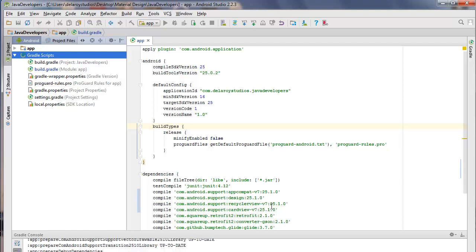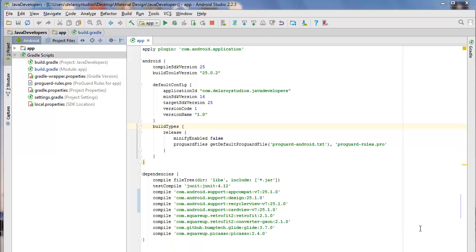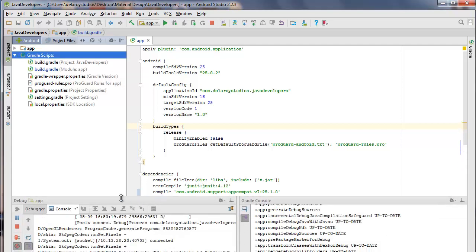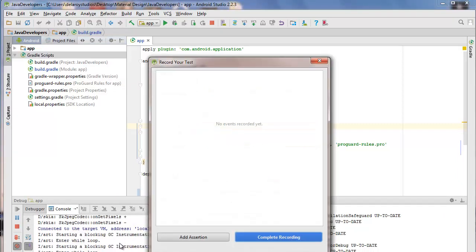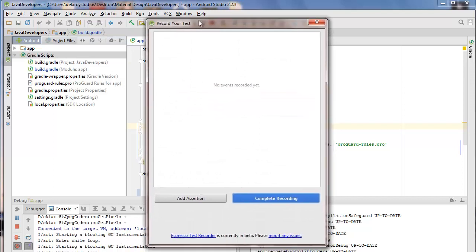Right there, I have my device, and I will be monitoring any display which will be needed in the course of making the unit test of this particular application. So we're having the process debuggers. It waited for the debugger to get attached, and now we have the application launched right there on my device. If you notice from the logcat, you can see the application is working, and you can see the record your test.